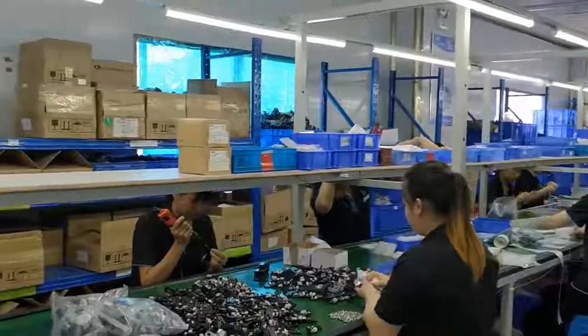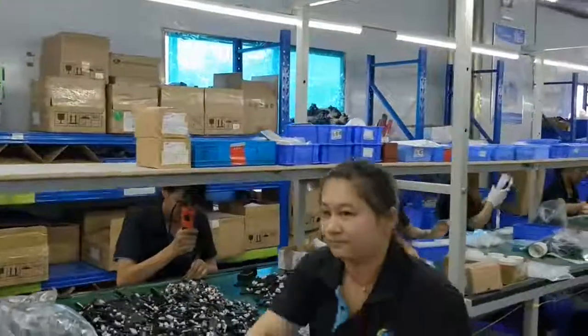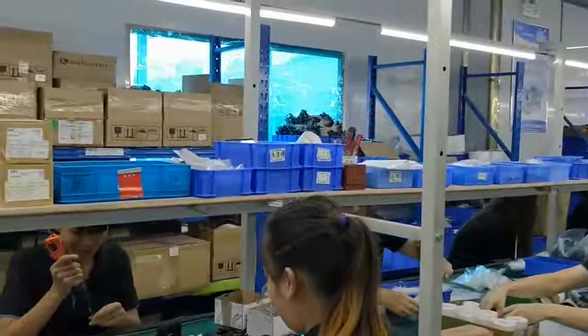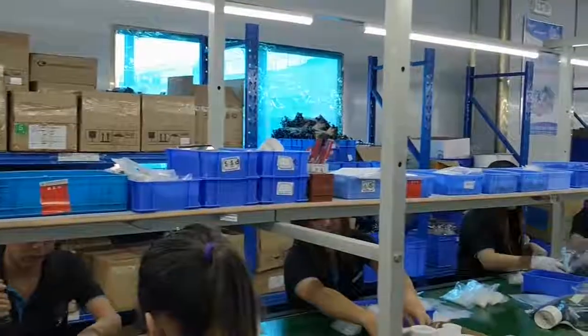They're all girls. Yeah. The boys doing the production line. This is their production line. I think we have nearly all girls doing our production line. We have one man.